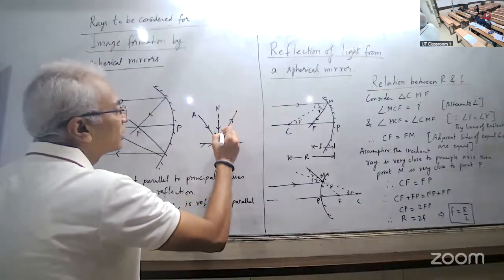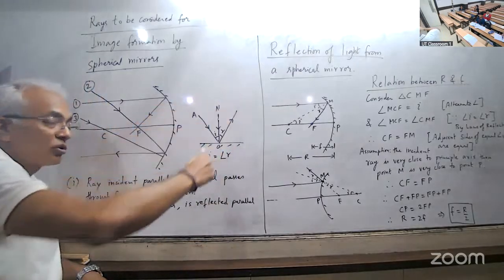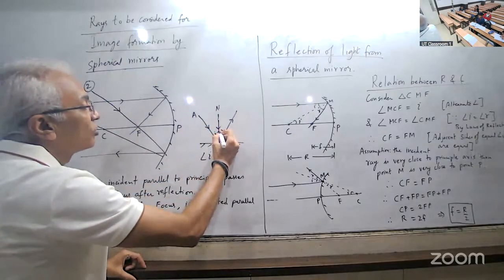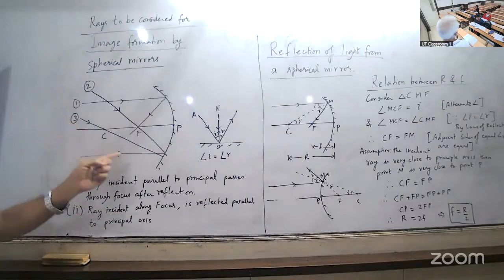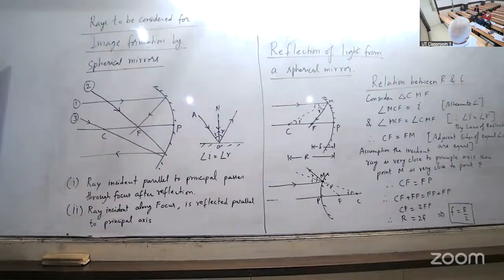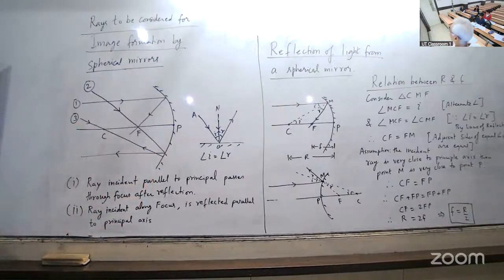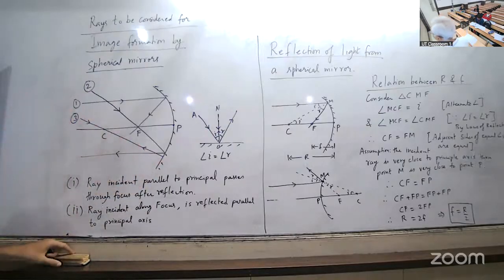लॉ ऑफ रिफ्लेक्शन क्या बोलता है? एंगल ऑफ इंसिडेंस इज इक्वल टू एंगल ऑफ रिफ्लेक्शन। तो रे जब नॉर्मल पे इंसिडेंट है तो एंगल ऑफ इंसिडेंस जीरो है, तो रिफ्लेक्टेड रे का एंगल भी जीरो होगा। मतलब नॉर्मल पे जो रे आ रही है वो नॉर्मल पे ही रिटर्न होगी, it will retrace the path. ठीक है तो अब जो रे सेंटर ऑफ कर्वेचर की तरफ इंसिडेंट है वो वापस उधर ही जाएगी, क्योंकि नॉर्मल पे है। तो थर्ड रे हमारा क्या बना?